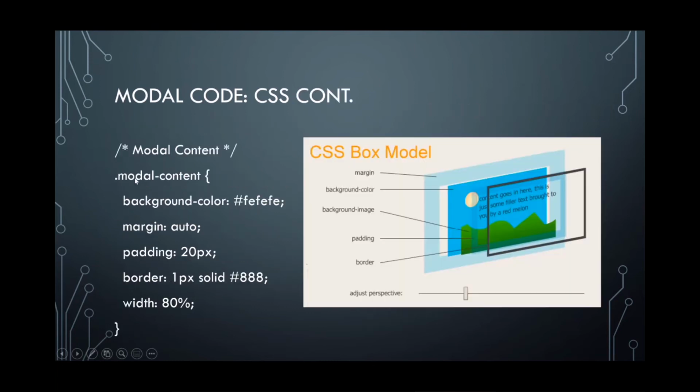And then we have another class of the modal content, talking about the background color and all these other indications. I know I said I wouldn't get too much into it, but in case you are wondering what margin, padding, and border is, this image here helps describe those different parts. So the margin is like the very outside area of the portion that you're creating, and then the outside of the window. Background color, image, the padding is here, border is like that small area there. So they are very small, but they are different when designing that in your CSS.